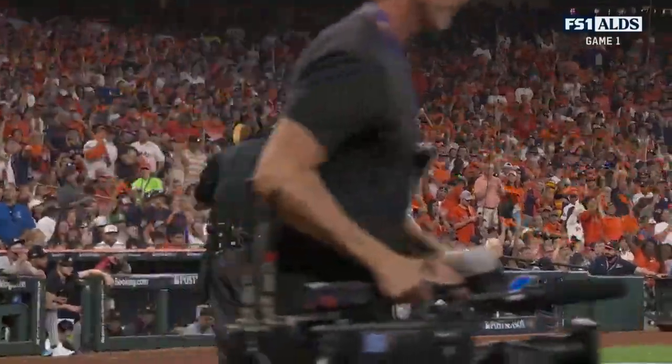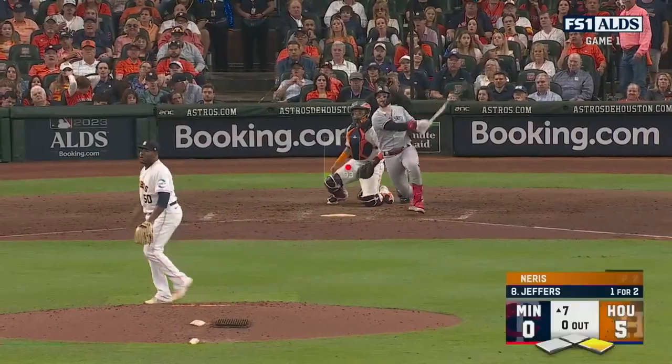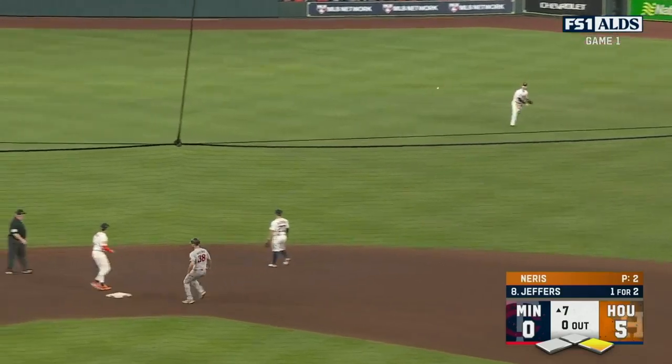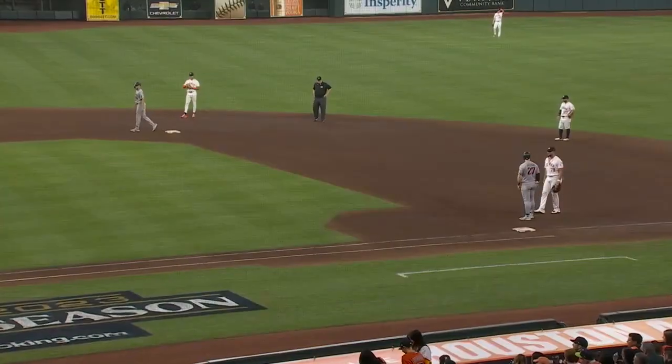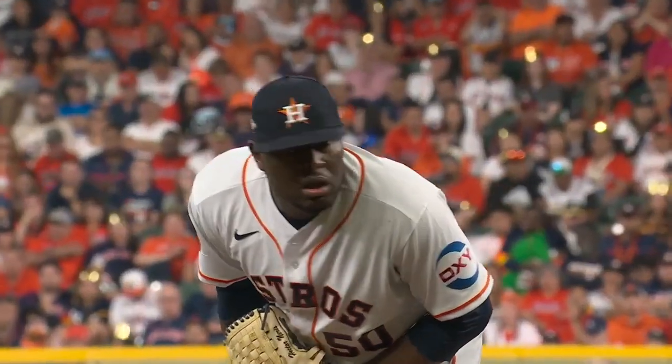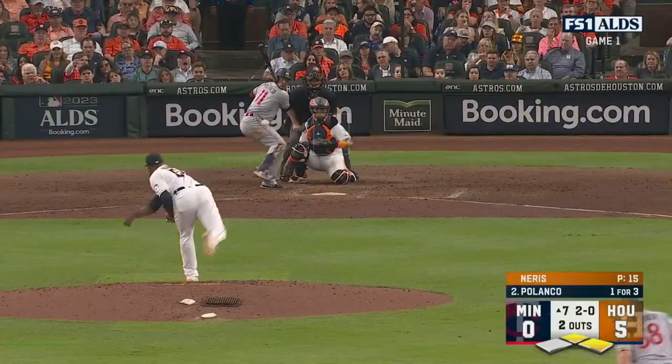A 6th Verlander strikeout. Neris ends up hitting Matt Wallner. Jeffers flips one into right center field. That gets down for a base hit. On to second goes Wallner. Twins without a hit with a runner in scoring position so far, 0 for 5. Things could get very interesting for Minnesota's offense. And now it's up to Polanco, who's 1 for 3 this afternoon.